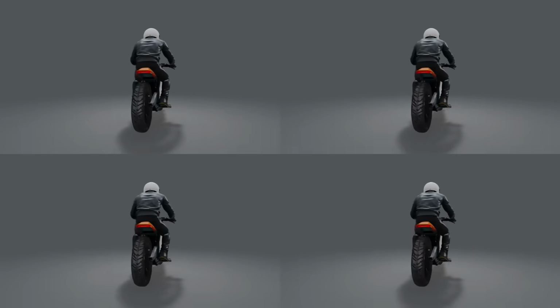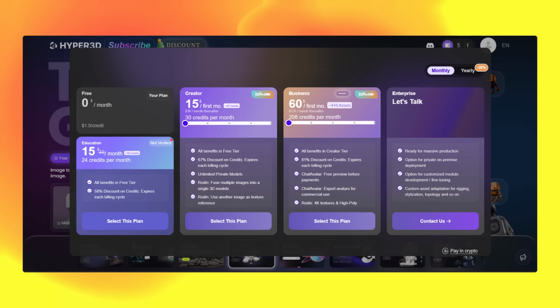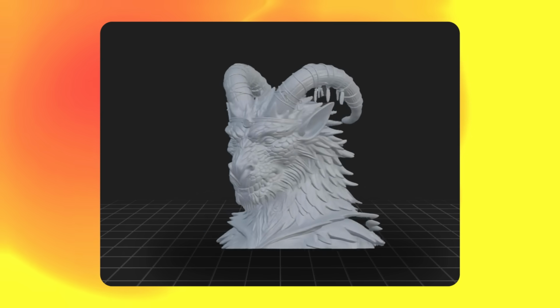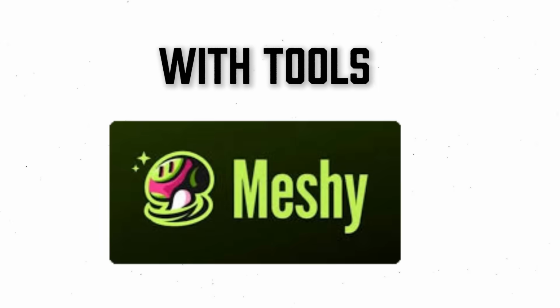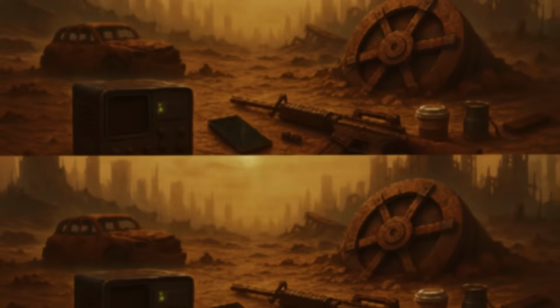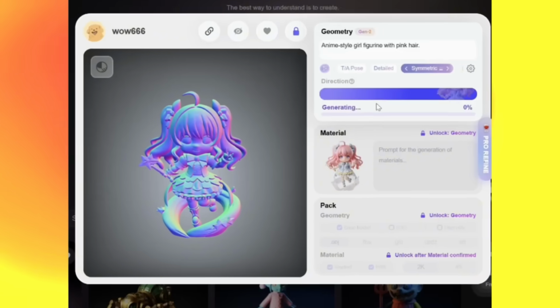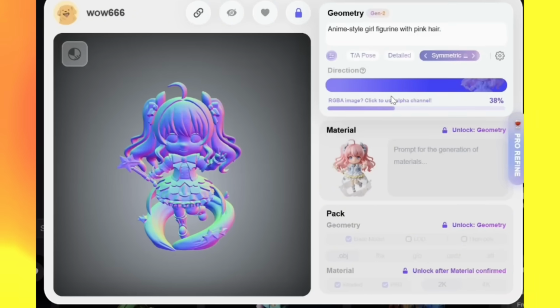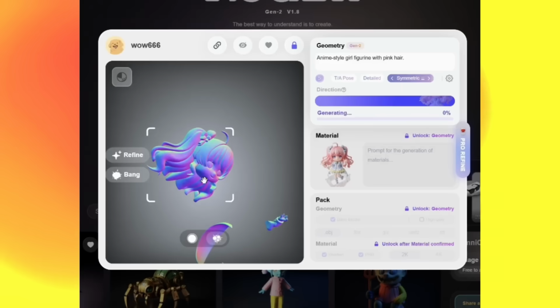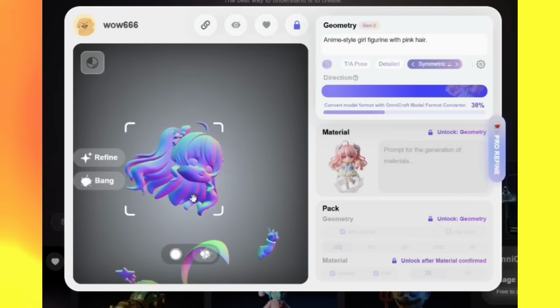Because here's where Rodin does something I haven't seen other tools do. And this feature alone might justify the cost. Most AI 3D tools, you get 1 output, take it or leave it. With tools like Meshi or Tripo, if the first result is bad, you burn another credit or start over. Rodin lets you regenerate up to 50 times on the same prompt without spending extra. Compare multiple versions, keep the cleanest one. But that's not the feature that actually matters for production work.